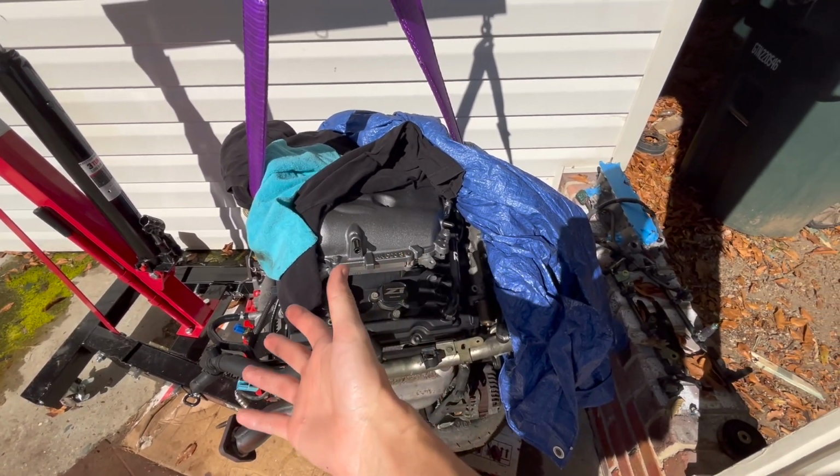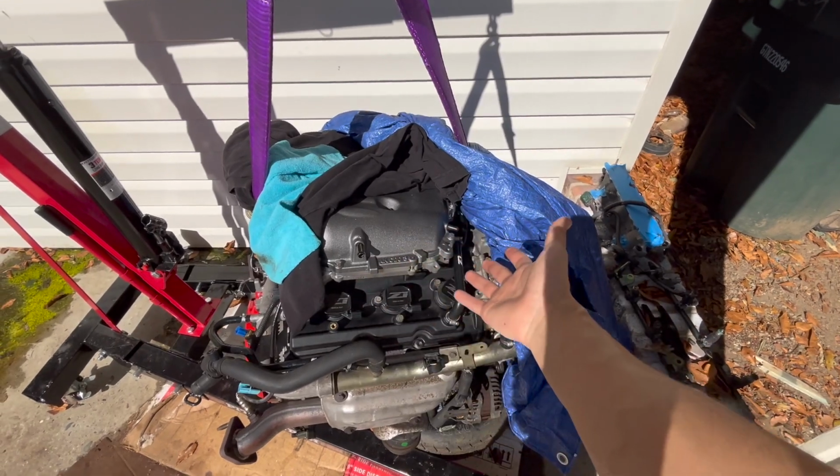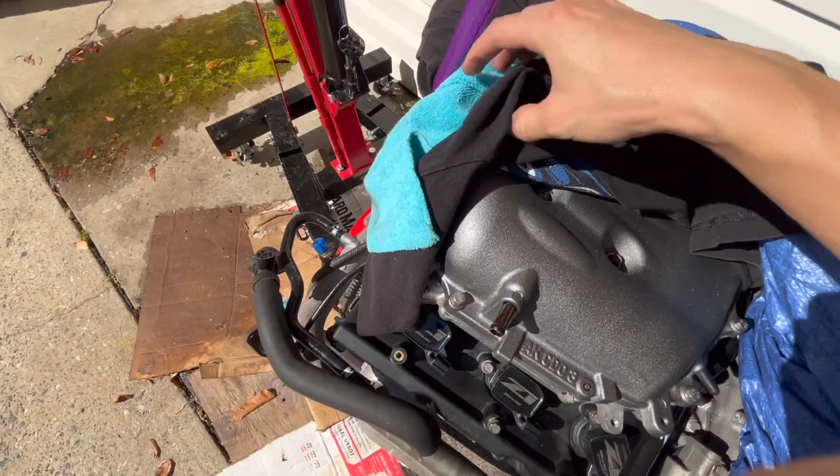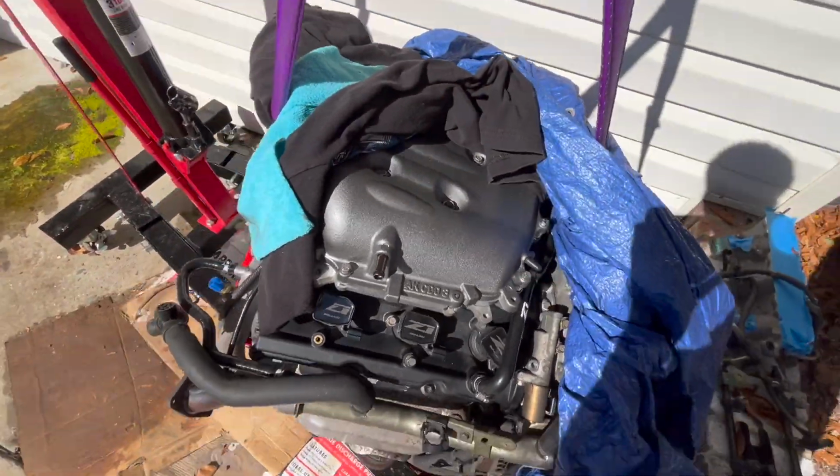Maybe because I just didn't really rush it like I always do. The paint that I used was actually really nice and the nozzle was pretty straight and it came out really good. At first, I didn't want to do silver. I kind of wanted to do black. I looked at pictures on Google of how the black plenum looks in the engine bay. It looks all right, it looks clean, but I didn't just want to go with black. The car is already black. The engine bay is already black and stuff like that. So I wanted to add a little pop in the engine bay.